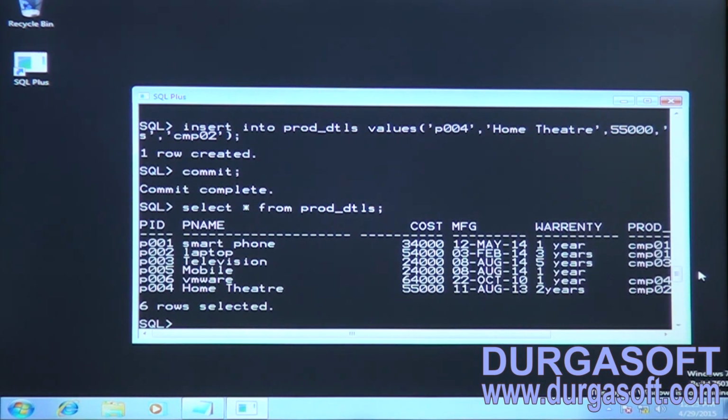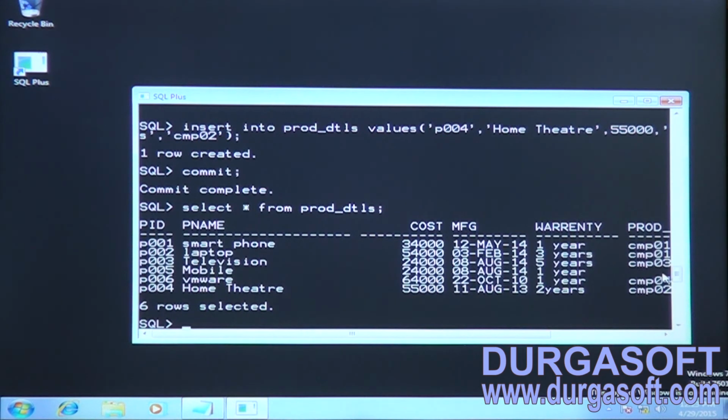Yeah, that's all about how to create a parent table, how to create a child table, and what is the use of referential integrity constraint. Without foreign key constraint, what is the problem? Any company code will be accepted. You are having only 4 companies. If you are trying to insert company 05, yes, it will be accepted if you are not having foreign key on that column. If it is accepted, the product record is becoming invalid.